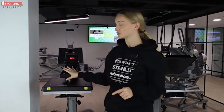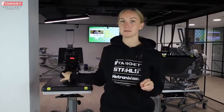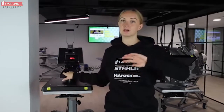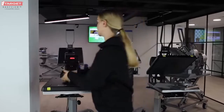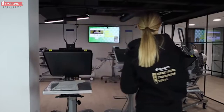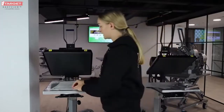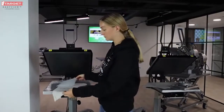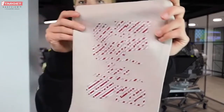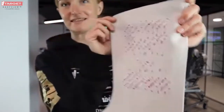Make sure that your pressure is accurate with these fuses as well. I did have to, when you change the platens, adjust the pressure up and down, as obviously it's slightly different heights and levels. So just making sure that your pressure is at the right setting. And then these are hot peels, so you can quickly peel off the carrier and you are finished. That was that easy, that quick.